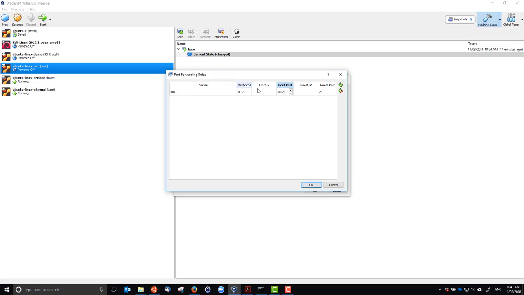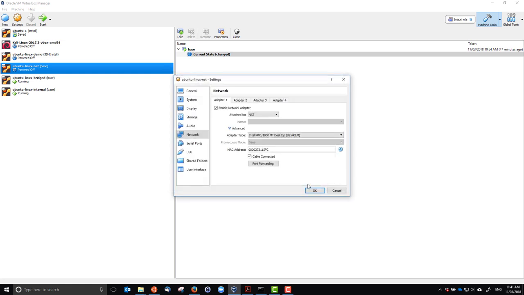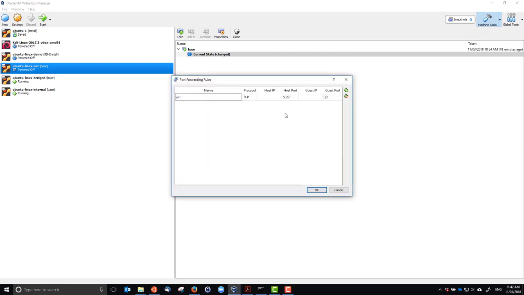So redirect anything that goes to port 5022 to the guest port 22. So we have port forwarding set up. Actually, before I forget, in port forwarding, we should also set the host IP. This is important: 127.0.0.1.